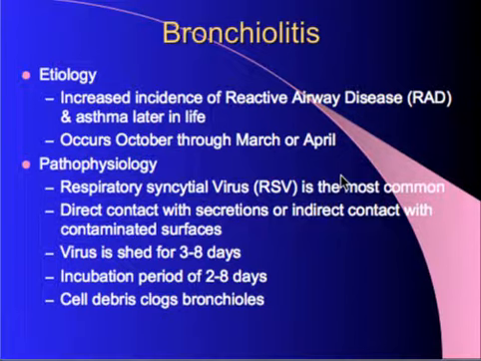The etiology of bronchiolitis: there is an increased incidence of reactive airway disease and asthma later in life for babies who've had bronchiolitis, and it generally occurs from October through March or April. Pathophysiologically, the respiratory syncytial virus is the most common cause of bronchiolitis. Direct contact with the secretions or indirect contact with contaminated surfaces is the vector, and the virus is shed for 3 to 8 days, with an incubation period of 2 to 8 days, and the cell debris clogs the bronchioles.